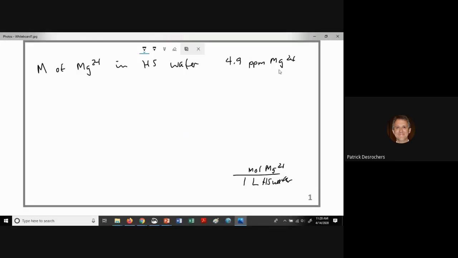So what's that number for magnesium then? I don't have a periodic table in front of me. Who's got one? Got their book out. What's the number for magnesium? Magnesium's under calcium or above calcium on the left. 24.31. 24.31, and the units on that guy is grams per mole.